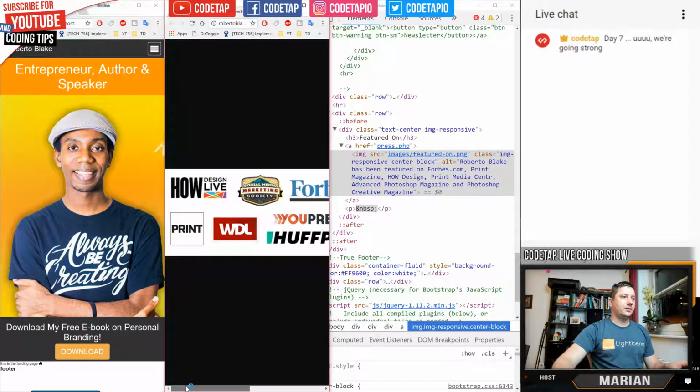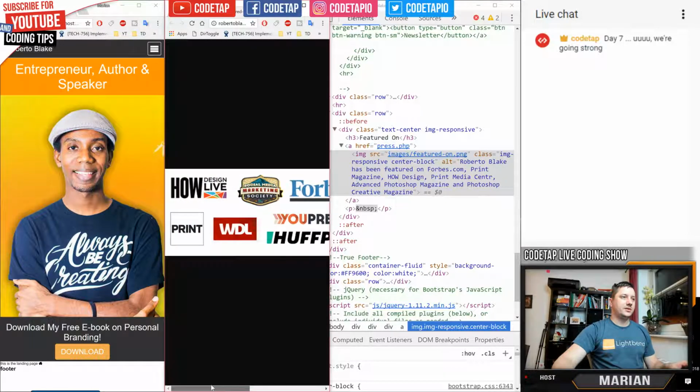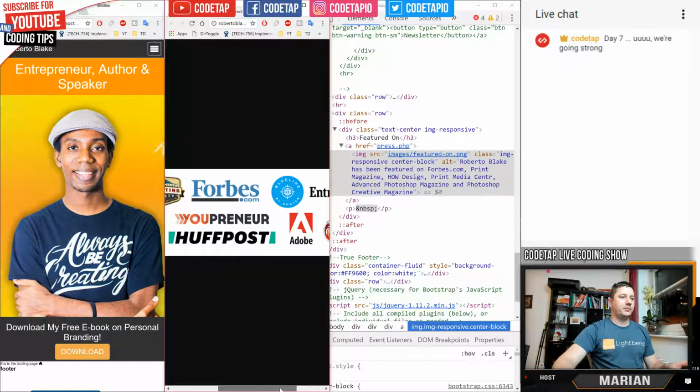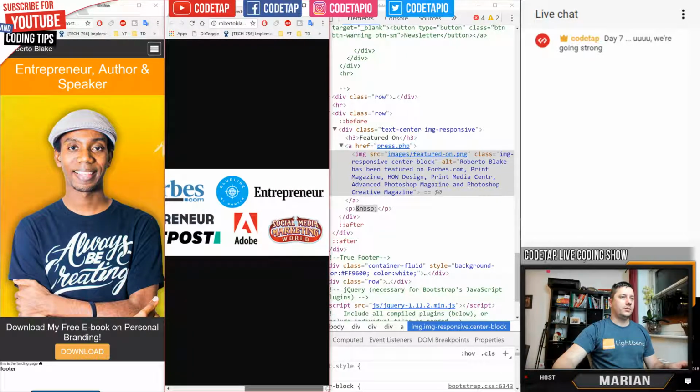However, I see that it's a PNG with white background, so it doesn't use transparency, and at the same time it's pretty rich in colors. And with that said, it means I'll open Photoshop and see if I can export this image as a JPEG, retaining the same quality at a lower, let's say, file size.